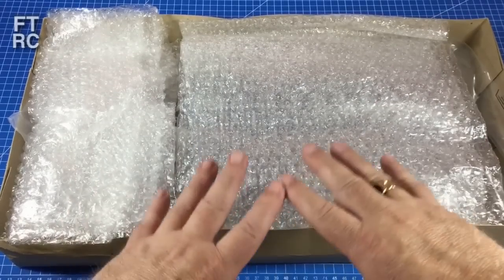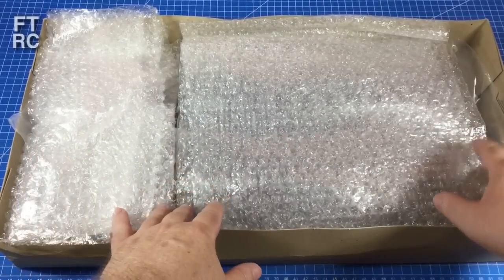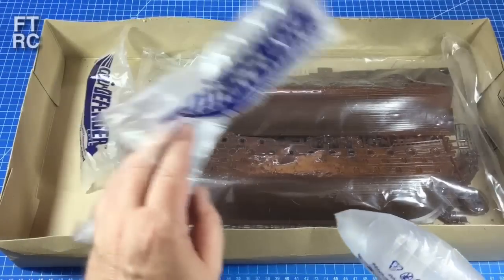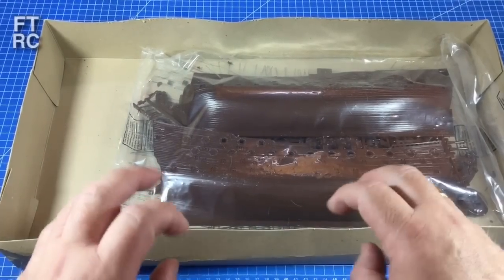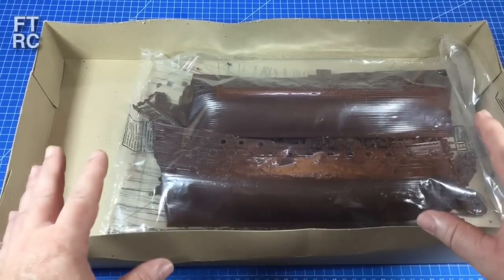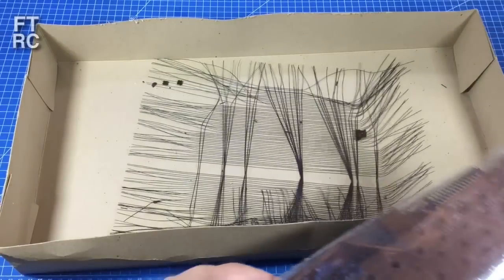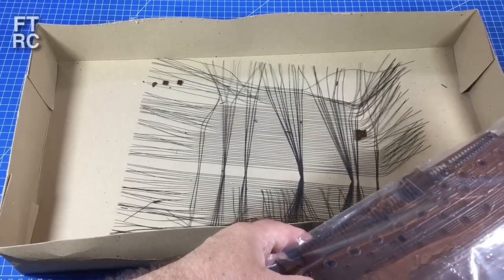They packed not only the box with bubble wrap, but they bubble-wrap-packed in here too. The bane of a lot of Airfix kits is that everything is in one bag loose and rattling around in the box, which generally means the bag tears and if it's an old kit, parts fall out and are never seen again. I've been lucky so far — I've got a lot of older Airfix kits where the bags have broken, but I've managed to do a complete part count and find them all. Now lifting this up, underneath there are your ratlines and a few little parts that have escaped, so I'll have to watch out for those.